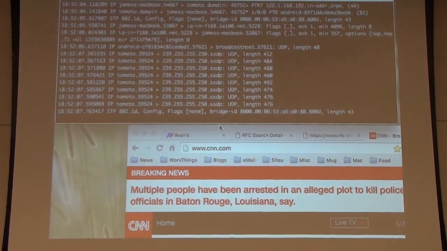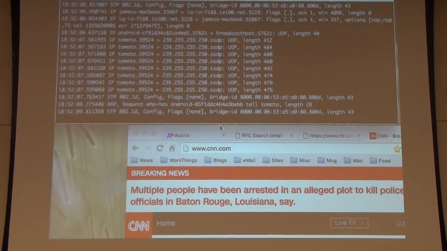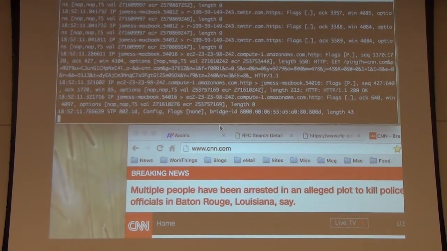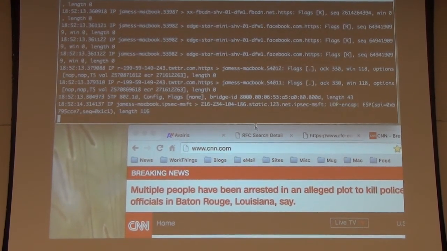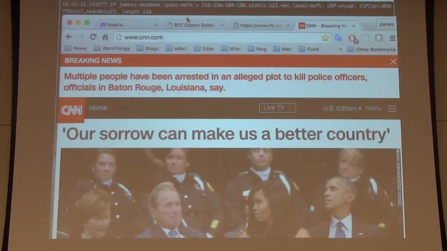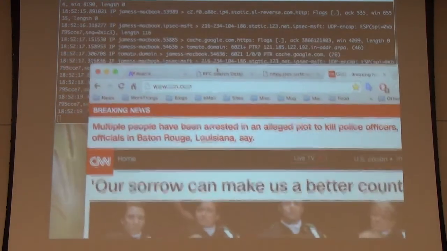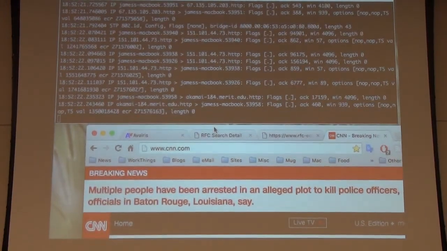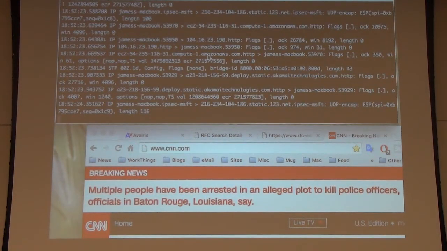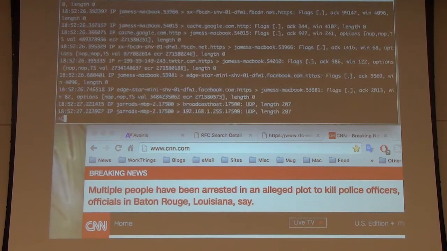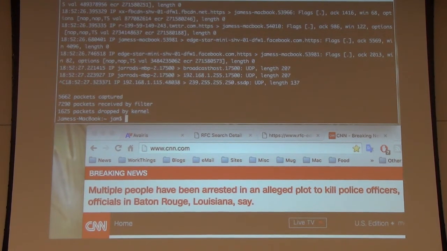Anyway, that's the traffic flowing between my laptop and the world, all right? Not too much to look at. Let me talk to you for just a minute about why you might want to do this, why you might want to look at network traffic. I broke out of it, you can see we saw 7,200 packets. Captured 56, 62 of them. I didn't have a filter specified, I'm not sure what the difference is there.